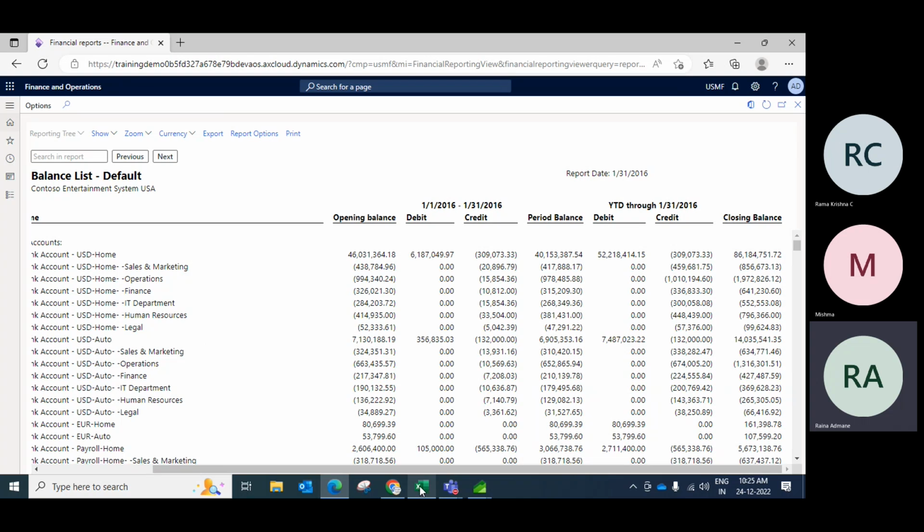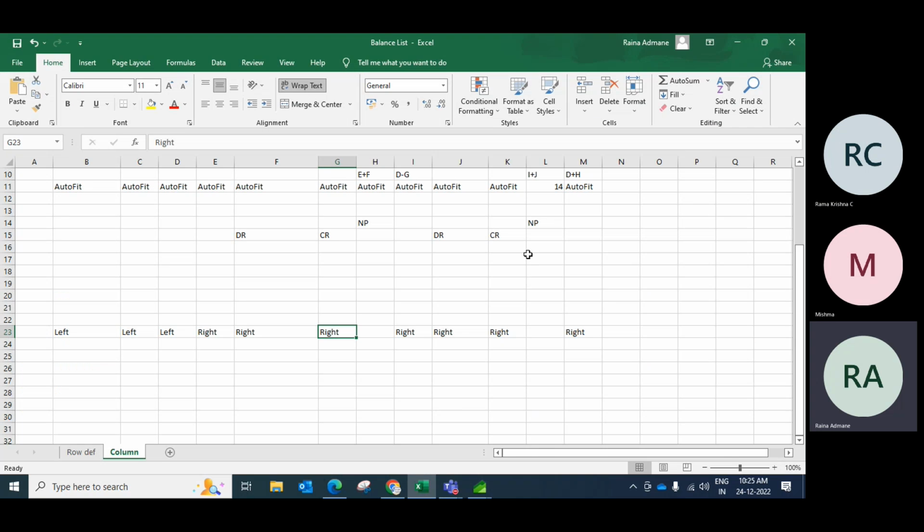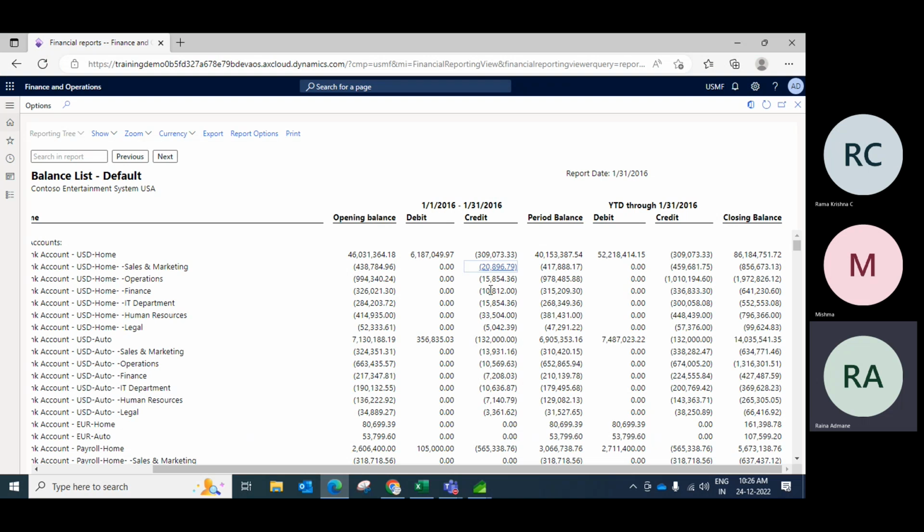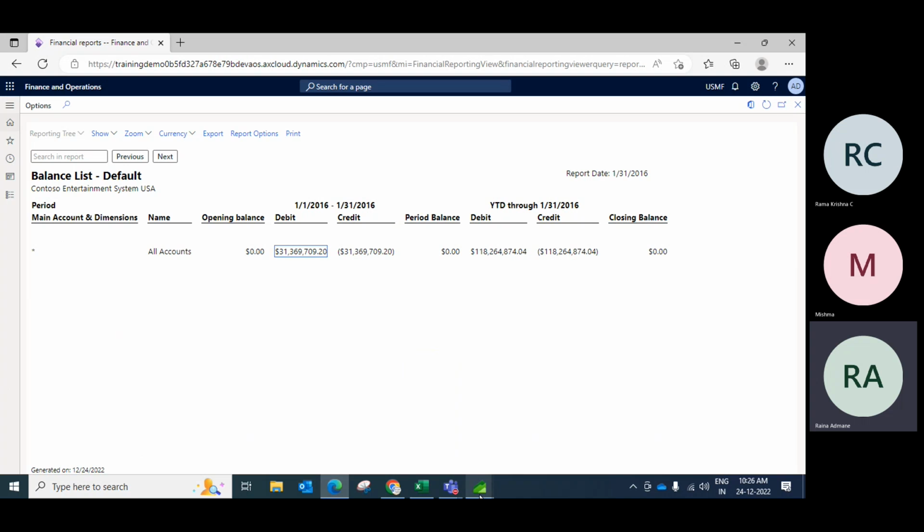If you go to the Excel, in the column definition, see D plus H, closing is D plus H. What is D now and what is H, that we need to understand. D means it's a column, but this D will not be from here. It will be from your actual design.